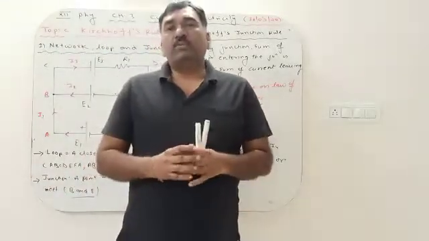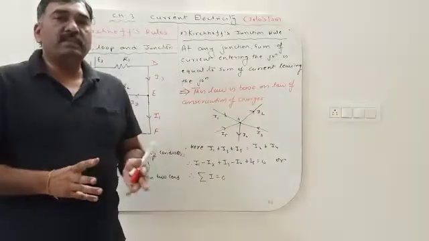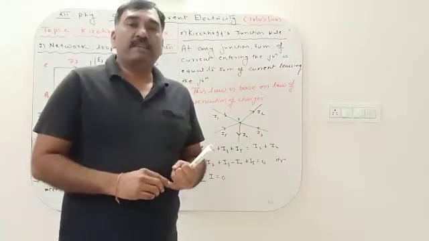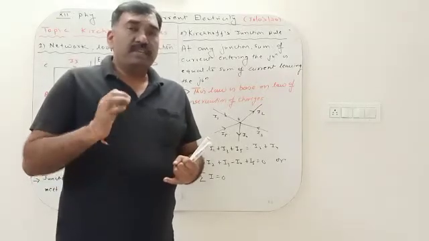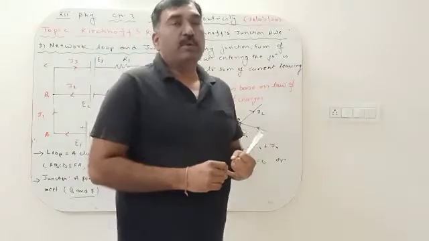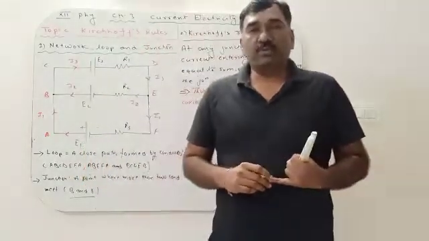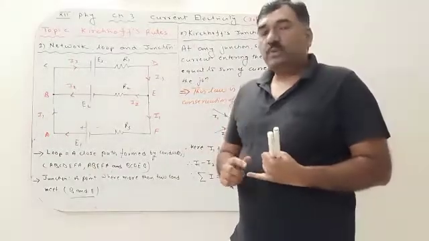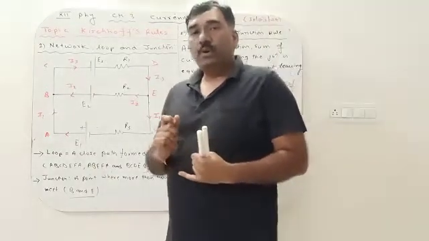Okay, the Ohm's law that we had studied depends on temperature, type of material, nature, humidity, and all. But we require some basic laws which are more fundamental. Therefore, Kirchhoff has given the two laws of electricity. The first law is the Kirchhoff junction rule. The second one is the Kirchhoff loop rule.